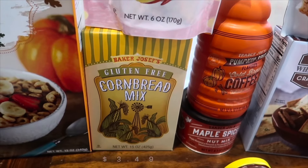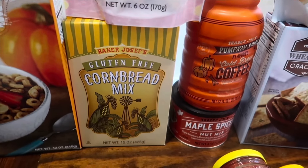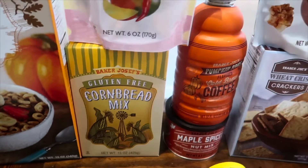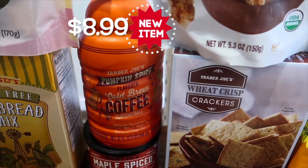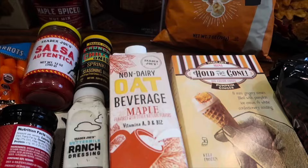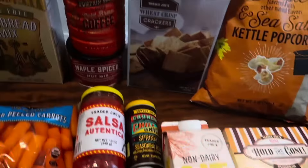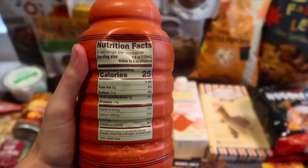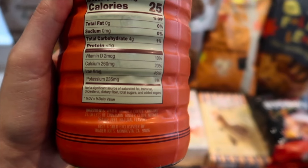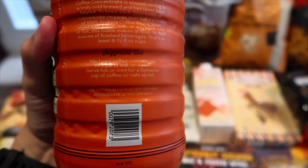The cornbread mix is back, and this gluten-free cornbread is our absolute favorite — I hate when Trader Joe's doesn't carry it and I have to go to Kroger. There are actual real pieces of corn in it and we love it. We're going to have some chili with that this week. This pumpkin spiced cold brew coffee concentrate is finally in my stores! Brent and I are absolutely going to love this. I'm thinking of trying it with the maple oat milk in the taste test.